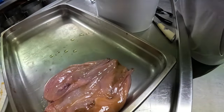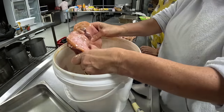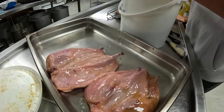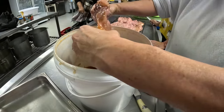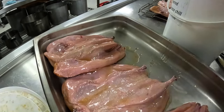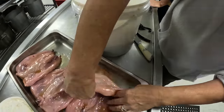So you're going to grill these, aren't you? Yep. Well, some of them are huge. So that's how that happened. 12. Yeah, I think it's about 13, 17 in here. But we have 13.